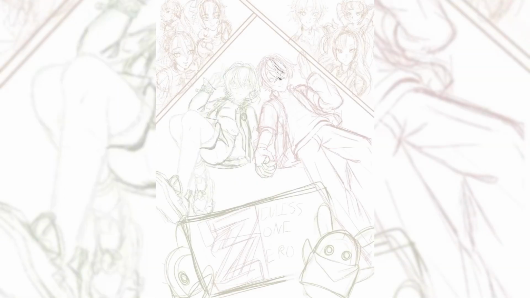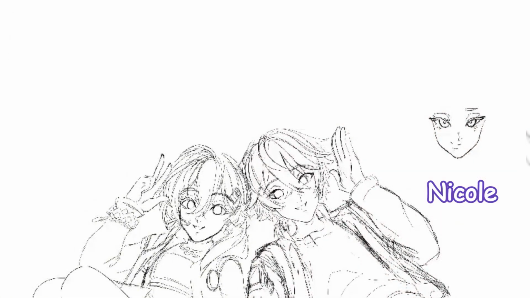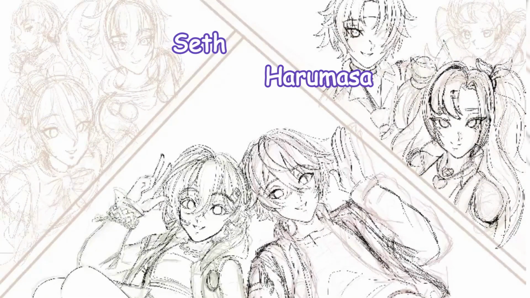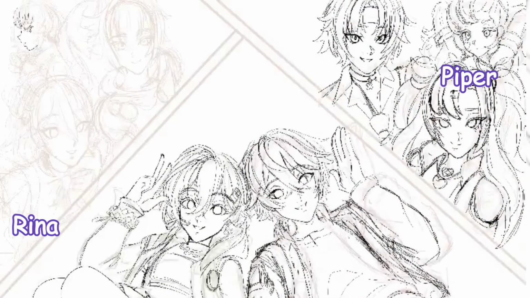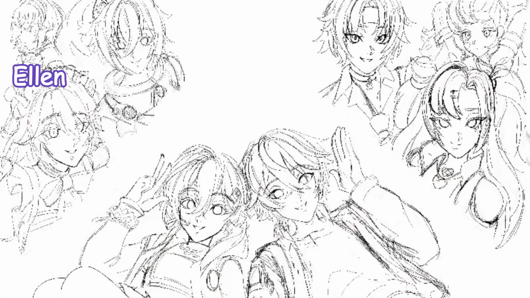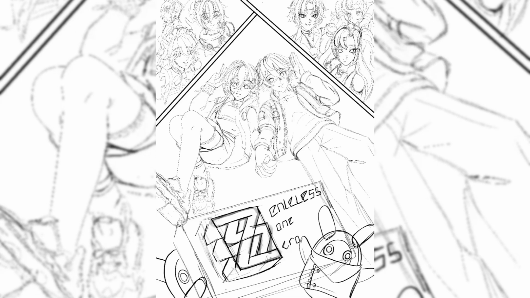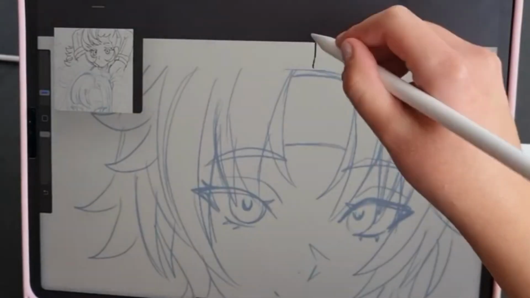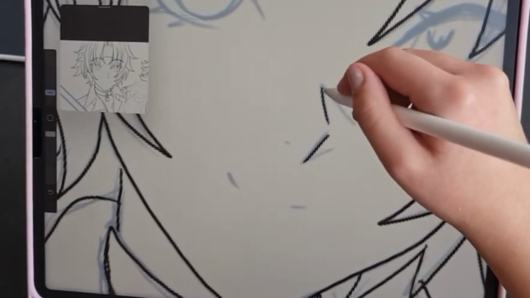I drew in the background Nicole because she's very representative of the game, Harumasa and Seth because they're way too cute, Piper and Rena because I like their designs, and Ellen because her banner was the first. To be honest, I don't think I did that good of a job with Seth and Nicole. They looked really weird in the end.